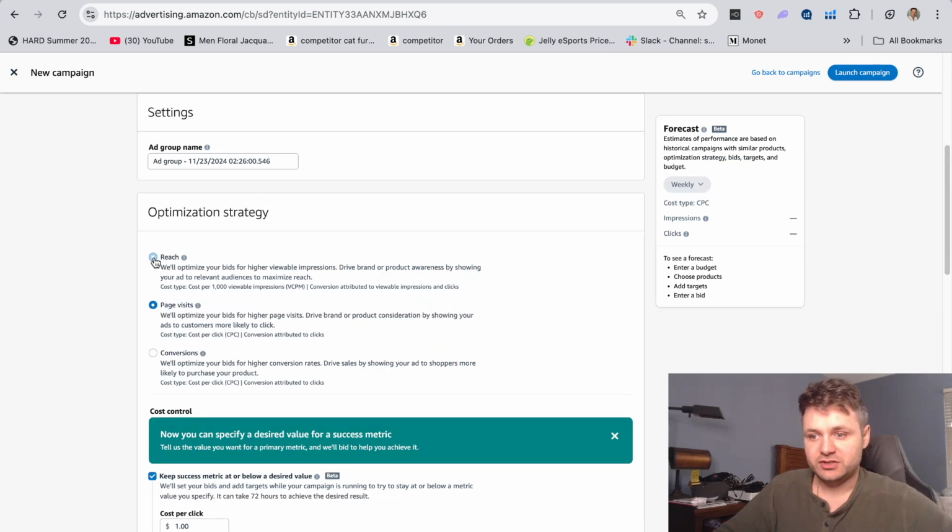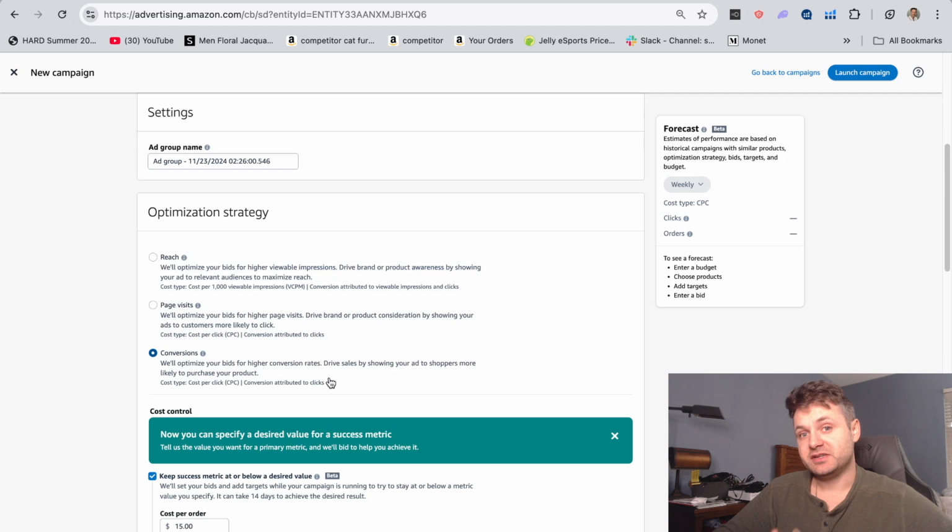We would do reach. That's like my favorite one because we're not spending per click, guys. We're spending per 1,000 impressions. So typically I see great results out of this campaign because maybe 1,000 impressions is really like 15 clicks, but I would only be spending $4 or $5 for that 1,000 impressions, right? And then for conversions, it tends to do decent, but definitely a lower ROAS or ACoS you will have.